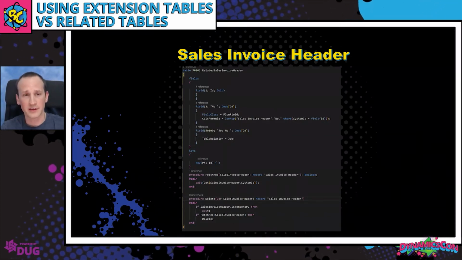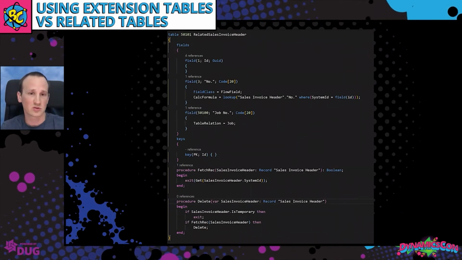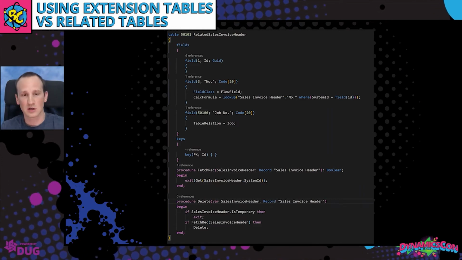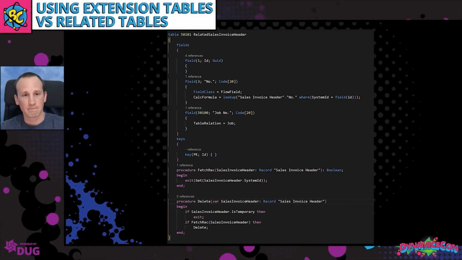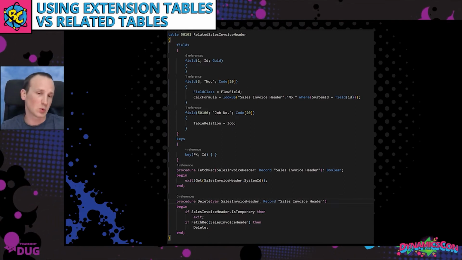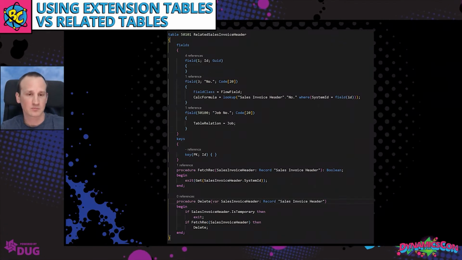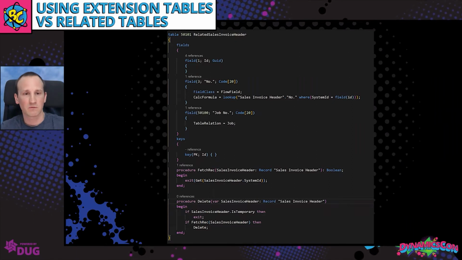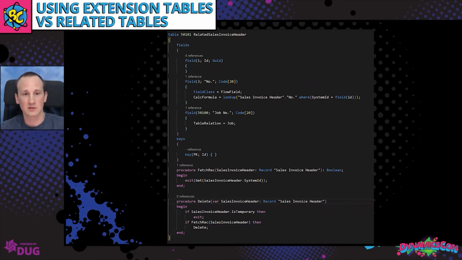In our particular case, when we post the sales order, normally all of the fields from the sales order are transferred to the sales invoice. Implicitly, because the posting routine does use something called transfer fields. And transfer fields is not available for related tables, of course. We have to take care of it using code.